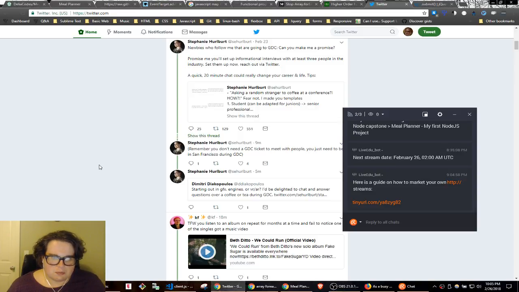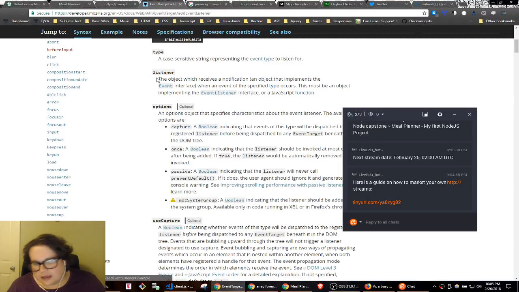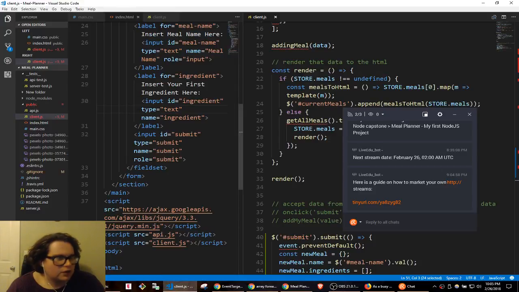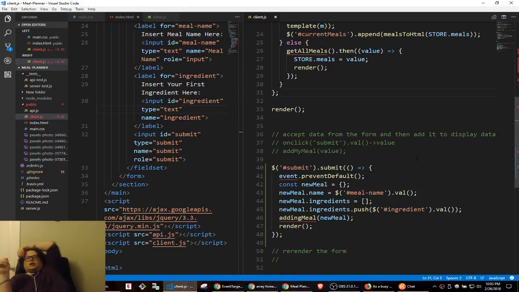I have no clue. I'm not completely stuck because I feel like I could rewrite it. I kind of also feel like I should be writing it in, you know, whatever. Maybe it's the fact that I'm using an ES6 thing with jQuery. Who knows? Maybe jQuery doesn't like ES6.